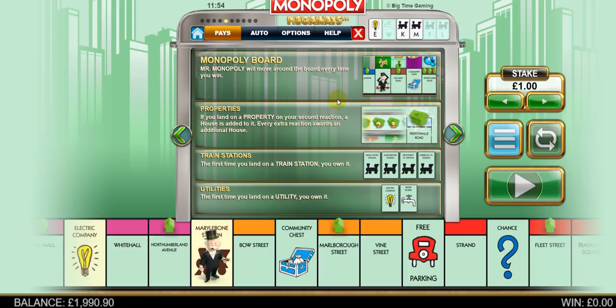Now, as he moves around, he can collect things, as we can see. If you land on a property on your second reaction, a house is added to it. Every extra reaction awards an additional house. So you can collect houses on the properties. First time you land on a train station, you own it. First time you land on the utility, similarly, you own it.